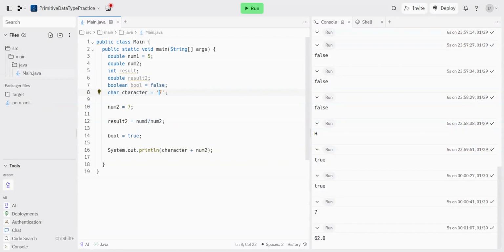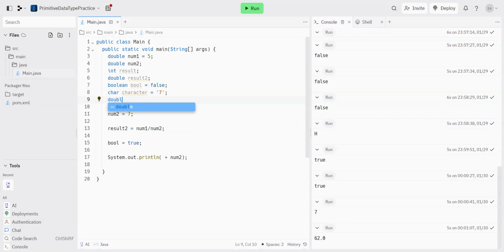Some combinations of these are very useful. So if we go to our num2, which is 7, let's do num2 plus our, and we're going to make a new double. We'll call our new double just d, or db for double, and we're going to let it be equal to 3.5, and we're going to try to add it to our integer. Will this work? Will this give us a meaningful value? And 3.5 plus 7, we're hoping for 10.5. Let's see what it gives us. And it does give us 10.5.